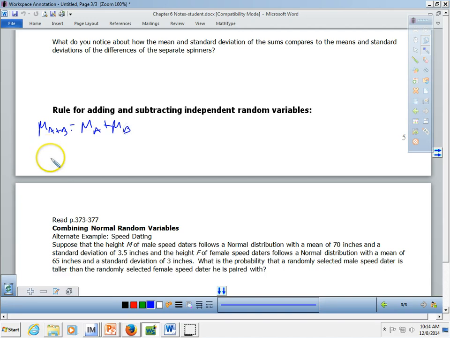And if I want the standard deviation or the variance, I'm going to keep talking about this in terms of variances. I'm just going to add the variances. Life becomes easier when you know you're combining two random variables to think about this in terms of variances. If you know you're combining two random variables, then square your standard deviations individually and add them together. But if you want to look at this in terms of standard deviation, it's the Pythagorean theorem looking thing. Okay? So that's if we add.